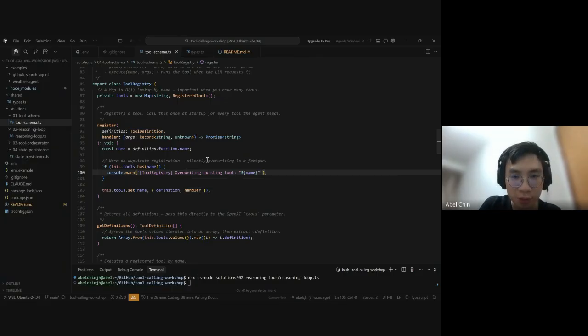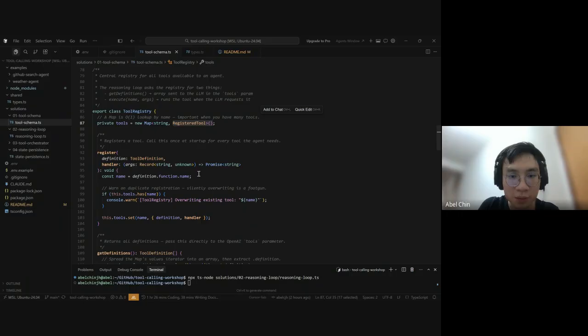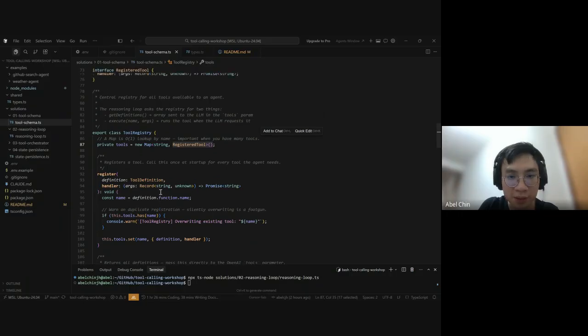Now at this point, we're going to look at the registered tool data type. So we can see now that this is different from the tool definition. And so you might be wondering, why are we having somewhat two definitions?